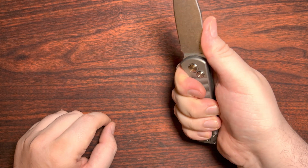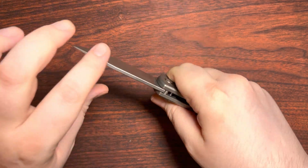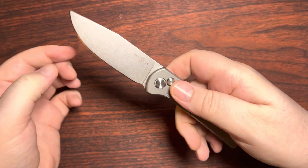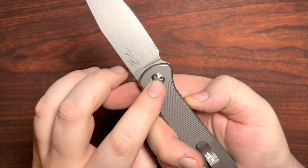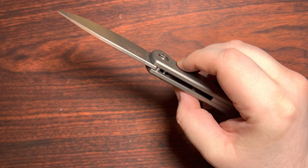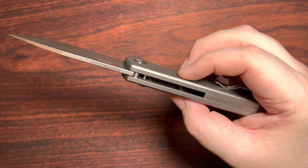I don't really have any play in that button lock whatsoever. Right now, since I haven't done much with the pivot, I do have just a little tiniest bit of blade play in there. But you know, that's my fault. That's certainly not how it comes out of the factory.